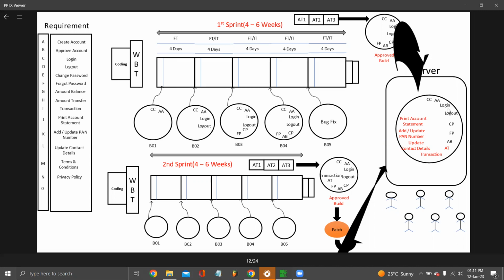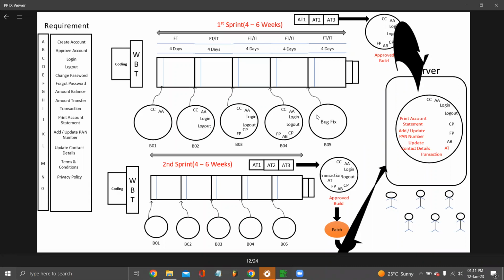Cool. Now this is the workflow. I'll tell you a few more points here. In agile methodology, there is a fair opportunity to do requirement changes from the customer end. Anytime the customer can come up and say that I don't want this particular feature in this way, I want to get it changed. If it is already developed, that is also possible. If it is on paper, not yet developed, then also it is possible to have some sort of changes. Anytime in production, anytime in development, they can do the changes.